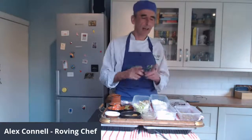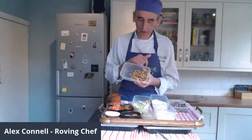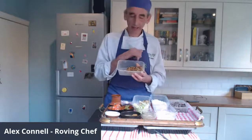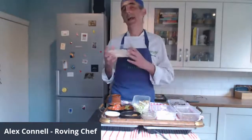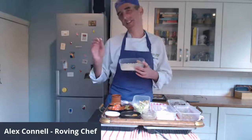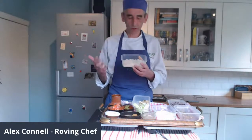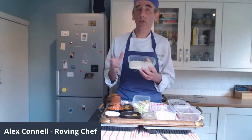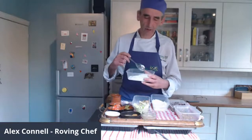The pureed bean helps to stick everything together, but the little chunky bits give it a little bit of texture — that's why I've done that. Now, onions: most of this needs to be pre-cooked before you start. I've cooked the onion quite well to give it a nice bit of flavor, and I've added a good amount of garlic towards the end so the garlic didn't burn. I've also got some rice — the recipe says 150 grams of cooked brown rice, though you can use white rice, which is what I've got here.